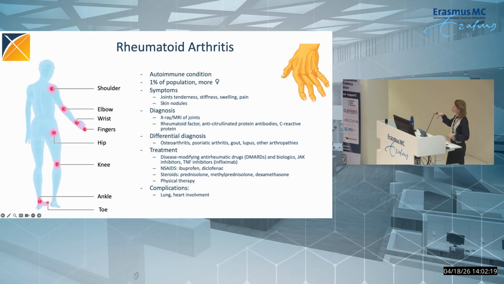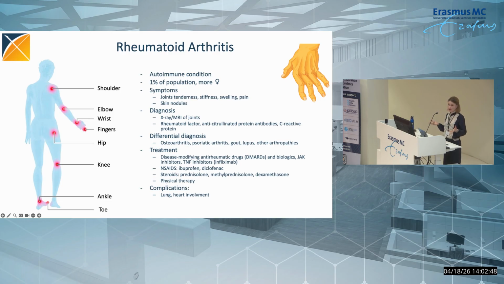And then once they decide that a patient has the disease, rheumatoid arthritis, they would prescribe the treatment, which varies from NSAIDs, such as ibuprofen, to steroids to help alleviate the inflammation in joints, such as prednisolone or dexamethasone, to more specific biologic drugs, TNF inhibitors, JAK inhibitors, infliximab being one of the examples of the drugs that are used for rheumatoid arthritis.